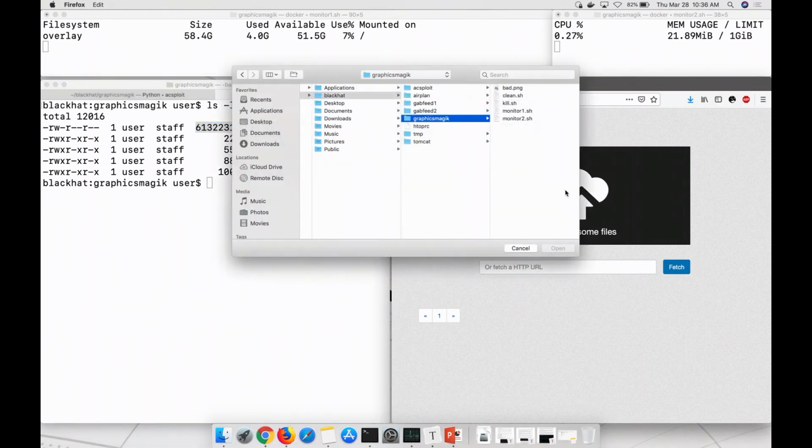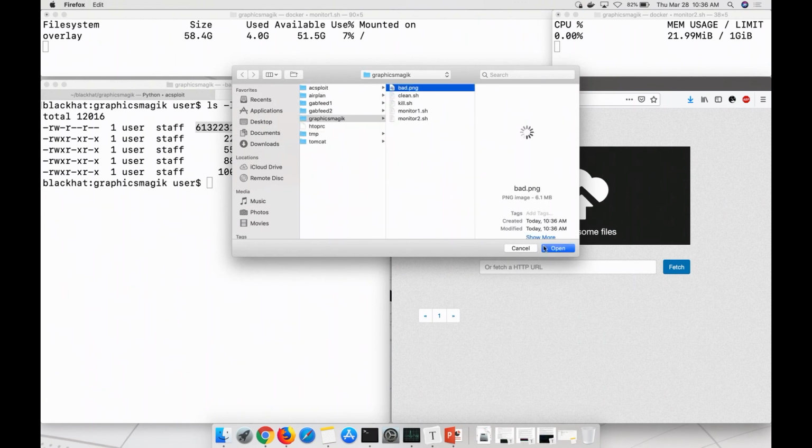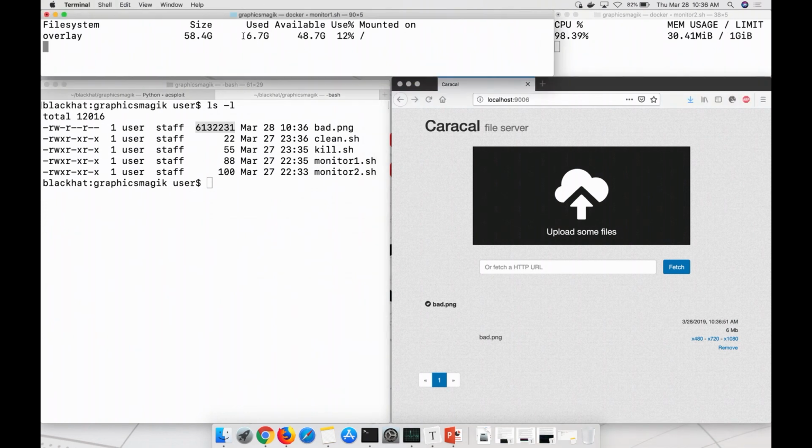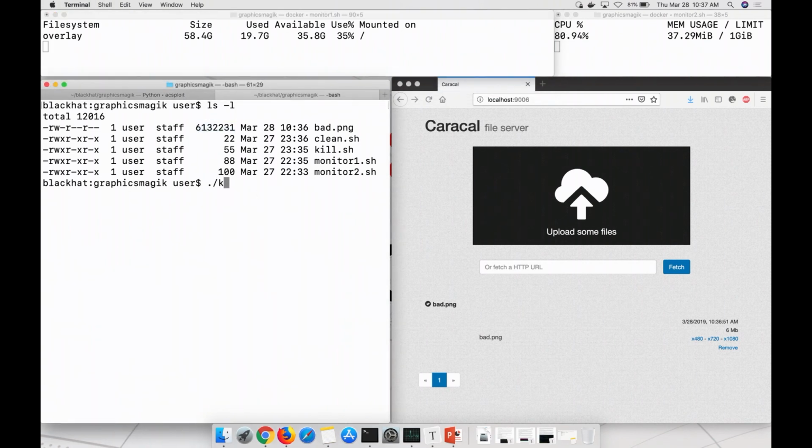We'll just go over here then, hit the upload button, click on bad PNG, and upload it. And note that we were at 4 gigabytes, and now we're slowly climbing up, right? Now we're at 7, we're at 8, and CPU is spun at almost 100% utilization. And then the size, the amount of data taken up on disk will continue to increase. In fact, if we let this go, it will take up all 58 gigabytes of disk space and eventually crash this container. Now, granted, your disks are probably much bigger out in the real world, but again, this is just an example. We took the default settings on length and width. Could be worse.